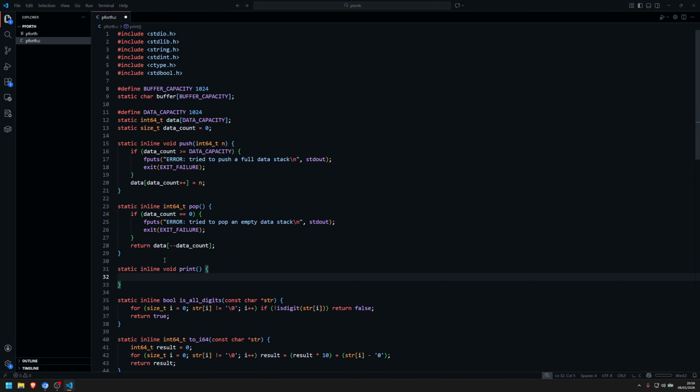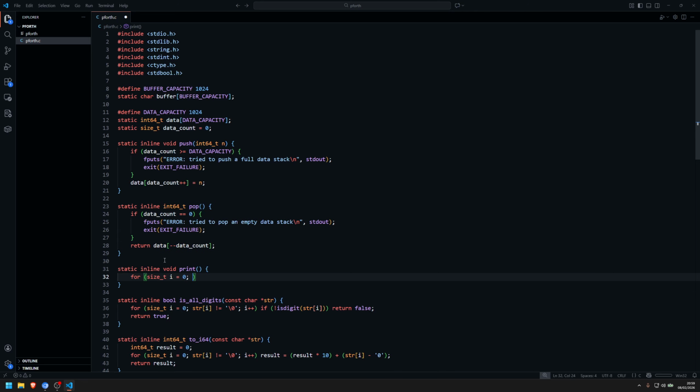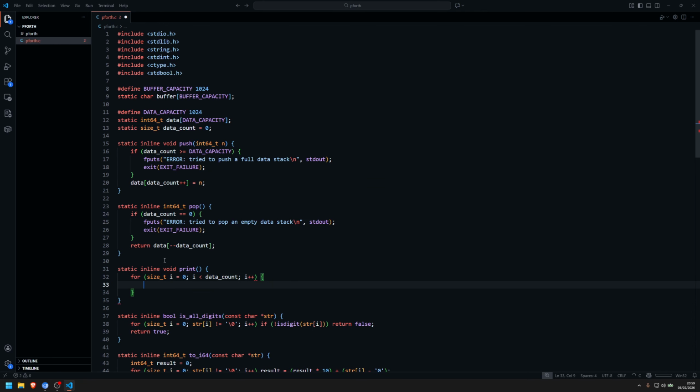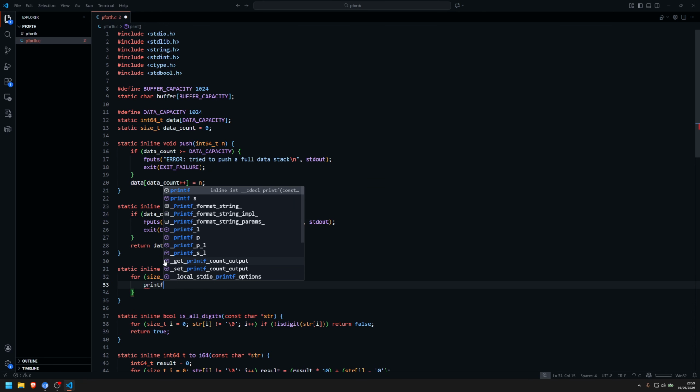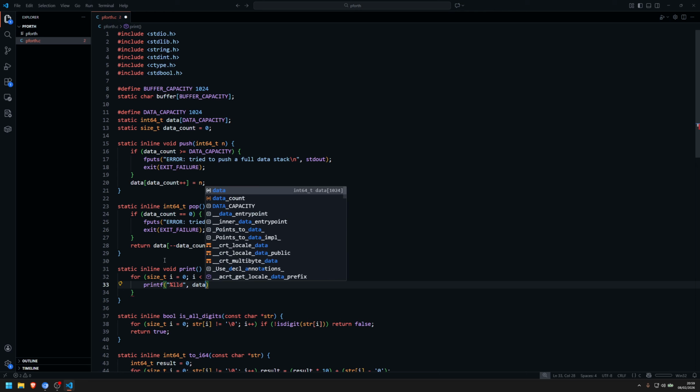And here I'm literally just going to loop through all the elements in the data stack, right? And I'm just going to printf them. So this is int64_t, so I can just print it as a LLD, something like this. And I can just say data I.